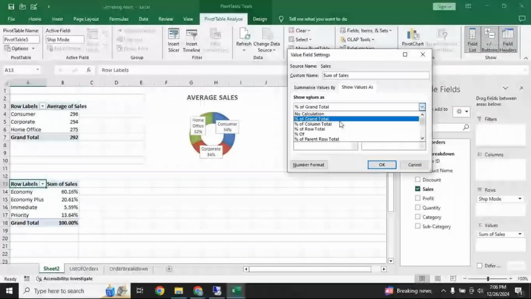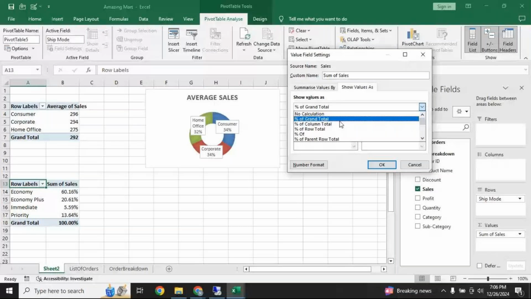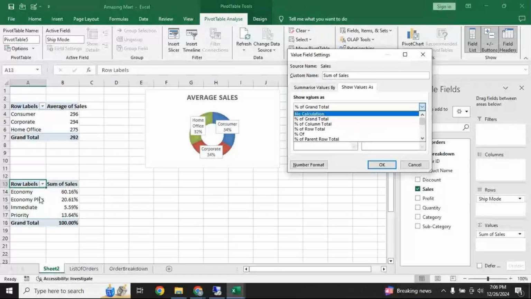So once again, you have to start from list of orders. Go to insert pivot table. So the range will be shown, existing worksheet, and then add this data to the data model. Under the location, come to sheet 2 and select the place where you wanted to insert the pivot chart and click on OK. So you can see both the tables will appear.